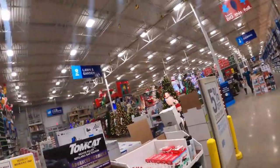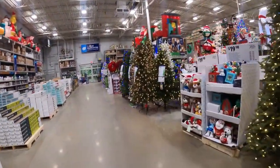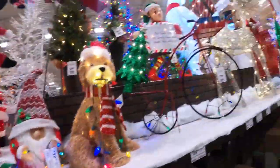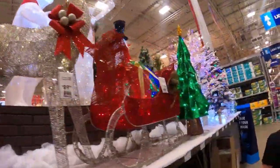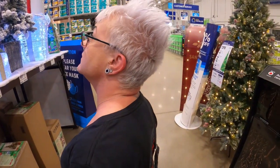You think they got Halloween decorations out? I don't know, but they got Christmas. A ton of Christmas. No Halloween. We're just not doing Halloween this year. The bike's cool. I like this white tree. Can that just be the Christmas tree this year? Sure. All of it? That one, yeah.